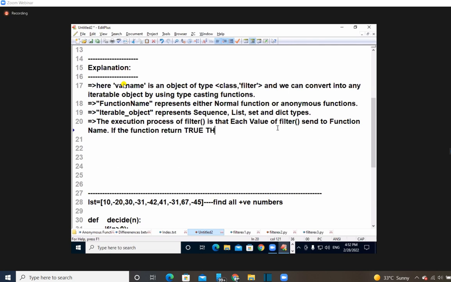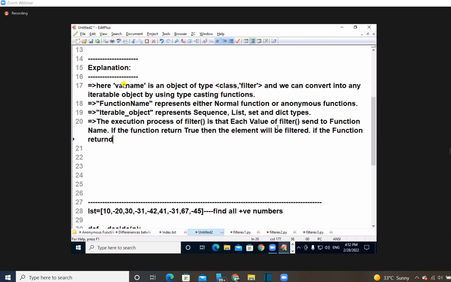True. Then the element will be filtered. Full stop. If the function returns what? False. I'm writing in detail. Then that element will be neglected.